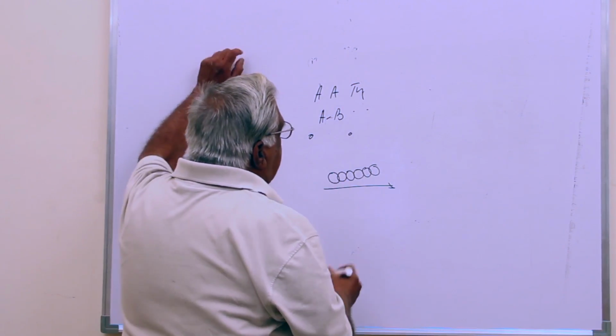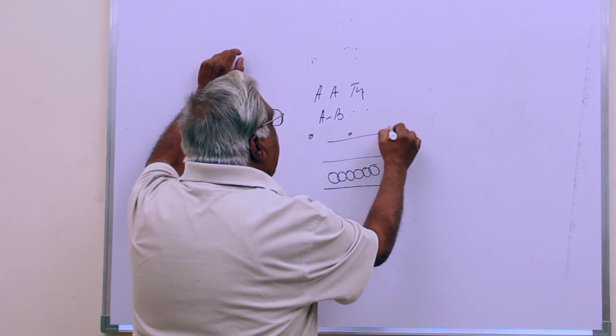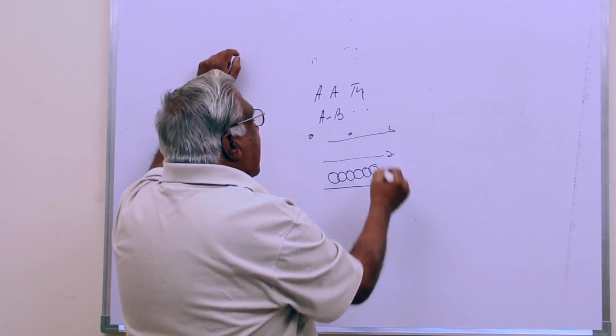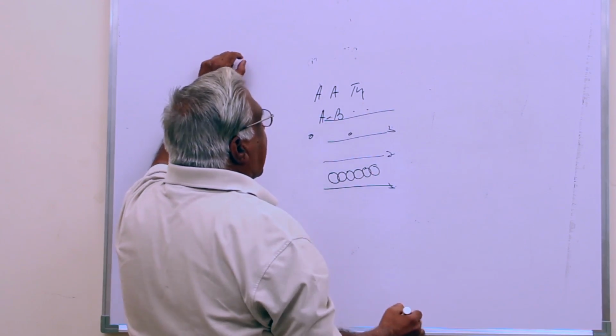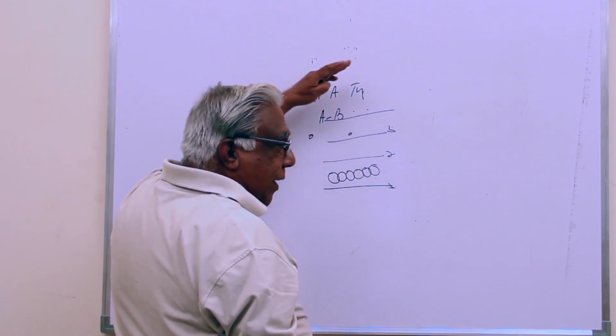So what is this A type of packing? There is the first layer, and you have a second layer, and you have the third layer. So the third layer resembles that of the first layer, and the fourth layer resembles that of the second layer. You will get a type of arrangement. We are going to call it a simple cubic arrangement.